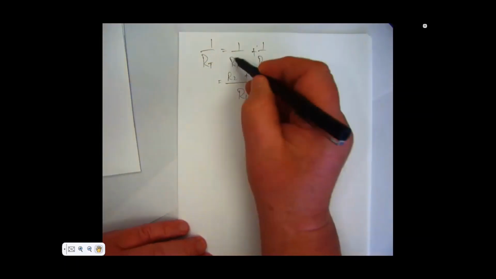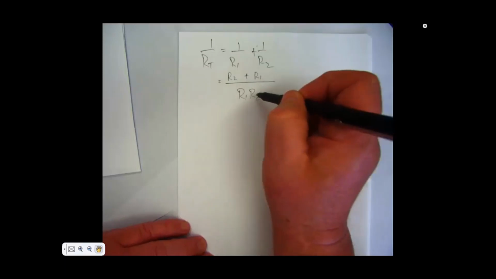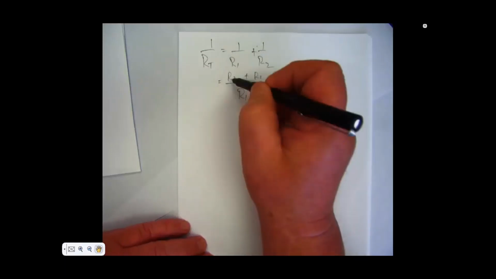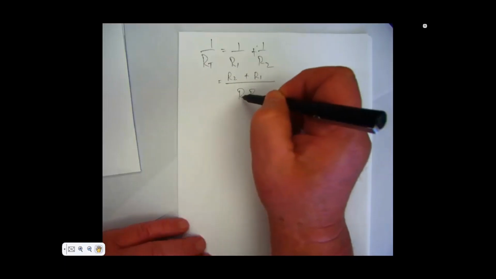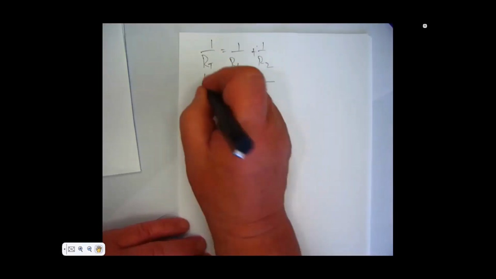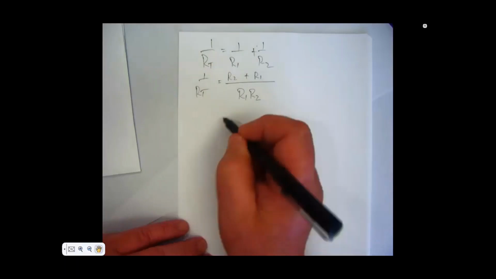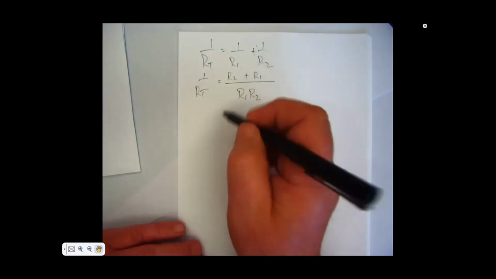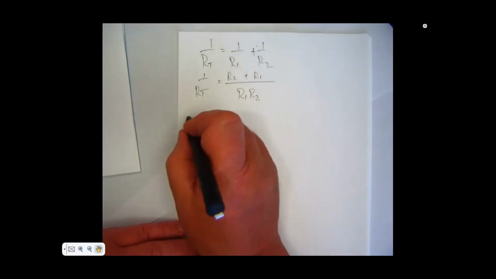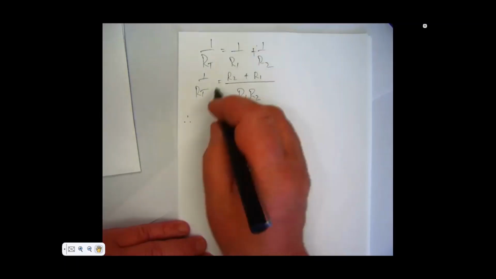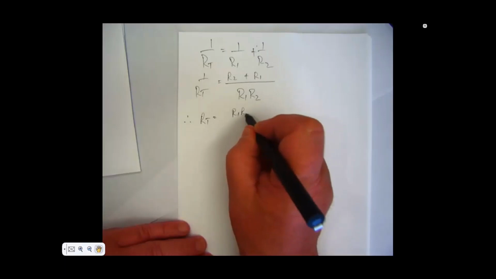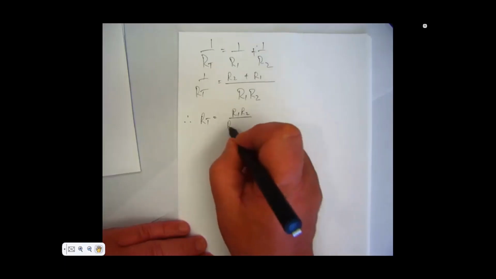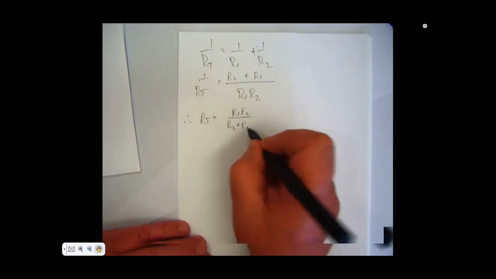What we're doing is we're saying R1 into this goes R2 times 1 is R2. R2 dividing into that goes R1 times 1 is R1. So finally we get that term. Now we can tip it upside down, and so it ends up like this. It's the same as cross multiplying. You finally get RT equals R1 R2 over R2 plus R1.